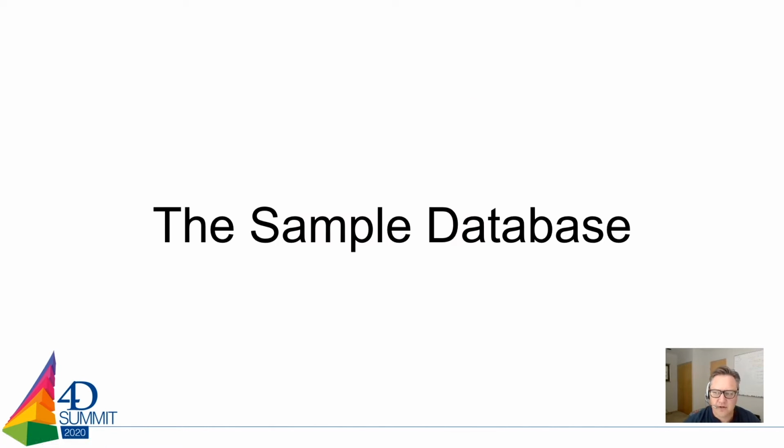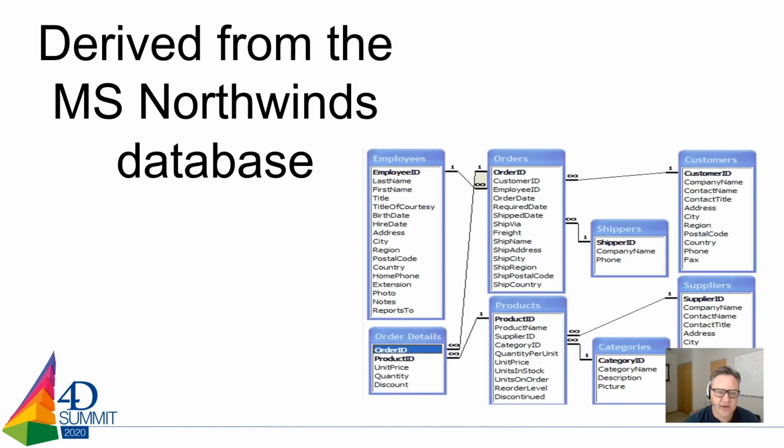Alright, the first thing we're going to talk about today is the sample database. I've attached the sample database that we're going to be working with today. It's actually a derivative of the Northwinds database published by Microsoft. This database comes with both SQL Server and Access as kind of a default test database that they use for playing around in their systems. And I thought, hey, what a great place to start for building a quick database for our samples today.